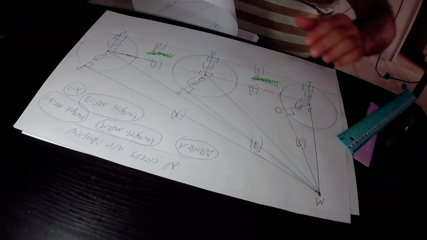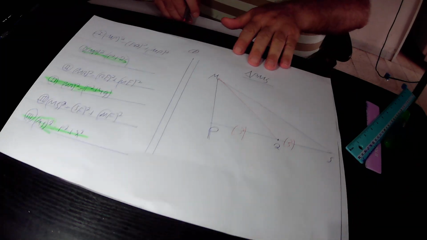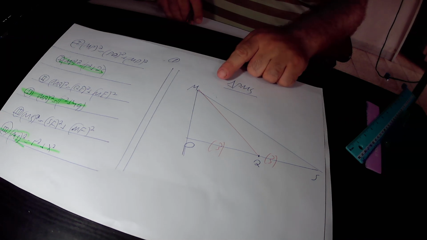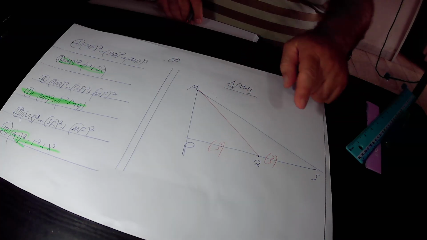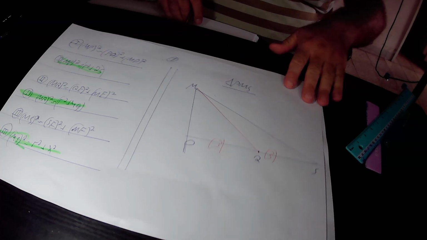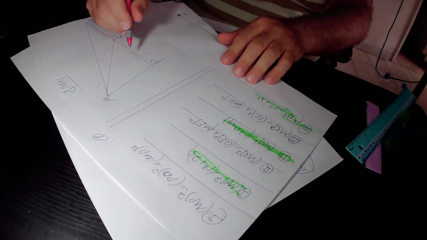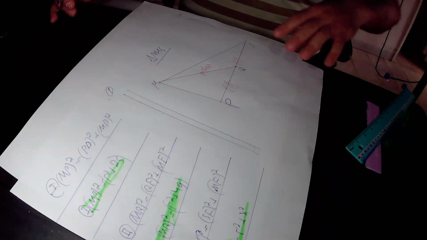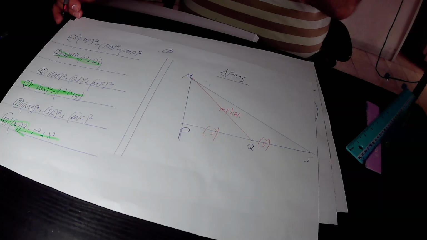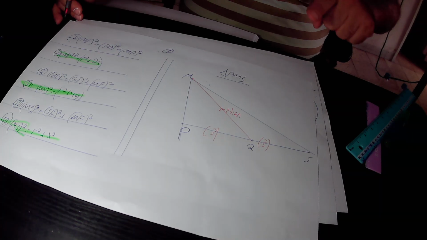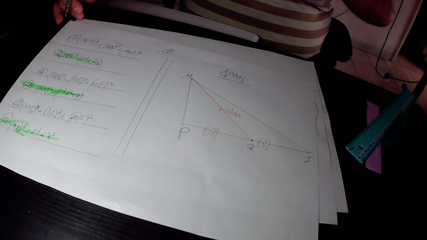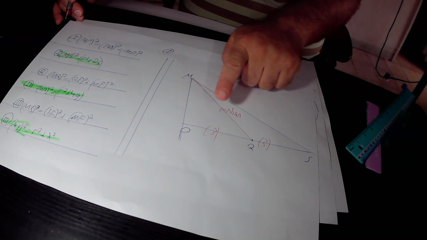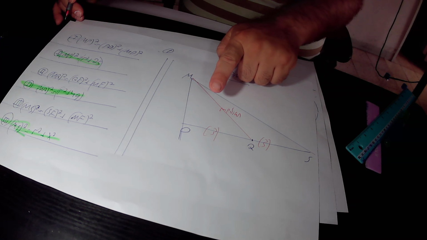Again, actually, this is triangle MPS, as I call it from the original drawing. The red line segment MQ is the median of this triangle PMS. So write it down. Again, a median of a triangle is defined as a line segment from the vertex of the triangle to the midpoint of the opposite side. And the median bisects the opposite side. The median MQ bisects the opposite side PS. That is to say, it divides side PS into two halves.